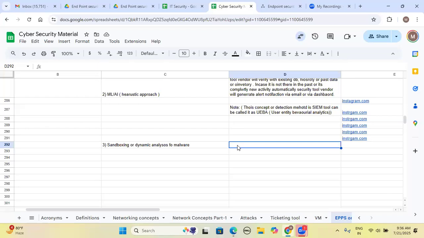Otherwise, while we are doing observations, reverse engineering, and malware analysis, and running whatever executables as part of the testing, if those machines get compromised, the infection can spread through a worm or lateral movement to other systems also. That's why we create this as part of LAN segmentation. That's why this environment is also called a parallel environment.